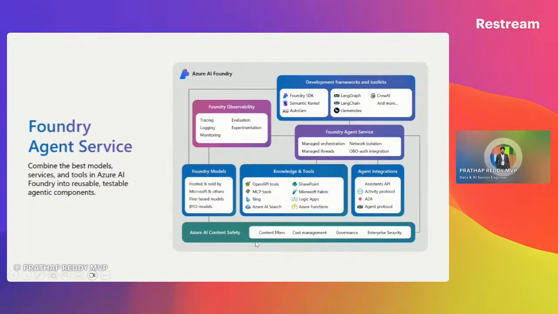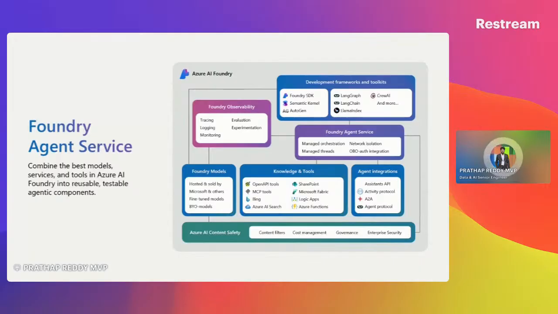So why do we every time need to go for the policies? That is content safety, content filters, content management, and governance and infrastructure. The governance comes from Microsoft Purview, which is data governance.